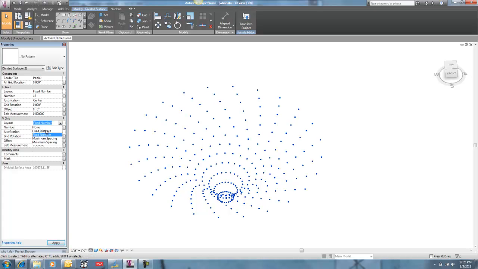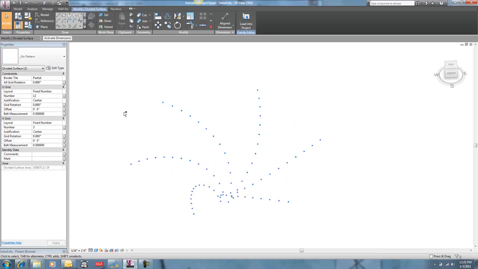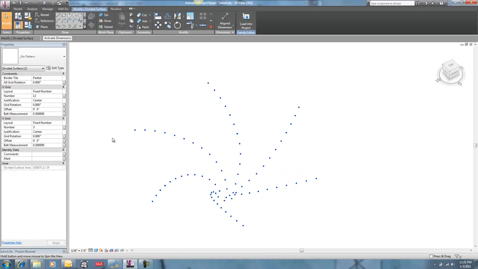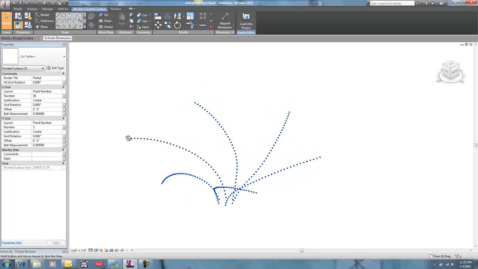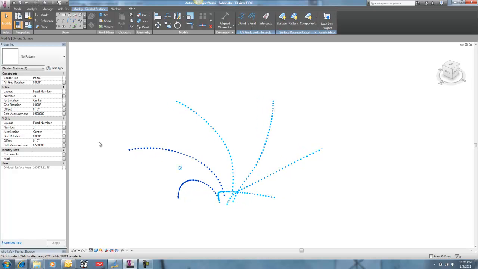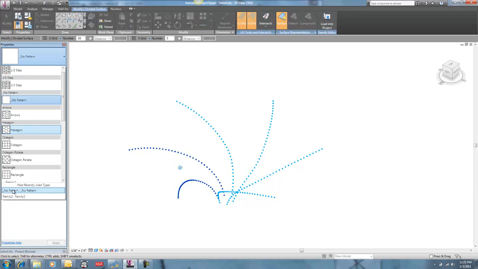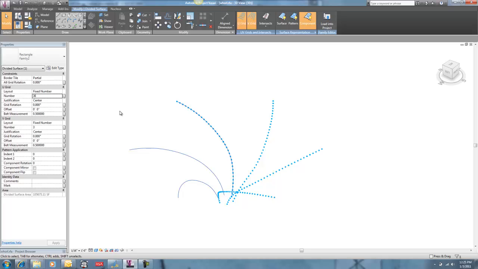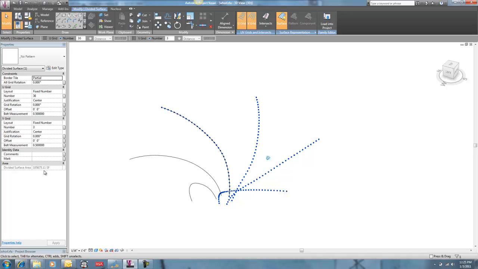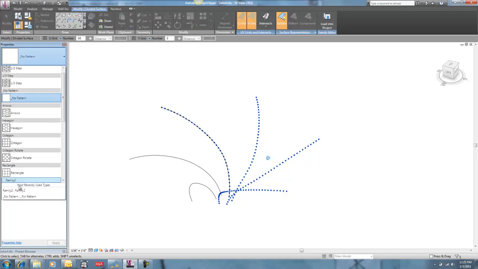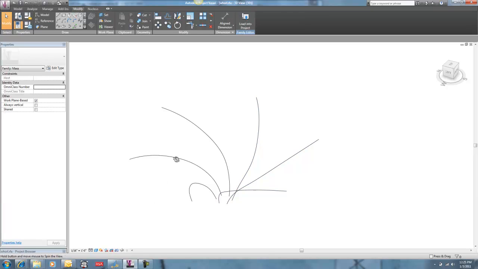If I go in here and I change these sorts of numbers, I can start to define what my whorl looks like a little bit more. And I can define how dense it is. And this is all defining what the underlying grid is like. And now I can also go in, and because it's a divided surface, I can replace, right now it has no pattern. I can go in and I can use a loaded family, and then I can have it actually defined by lines or whatever other geometry I want this thing to end up being, like so.